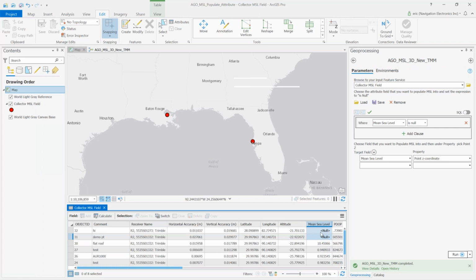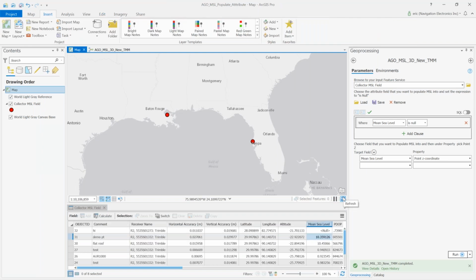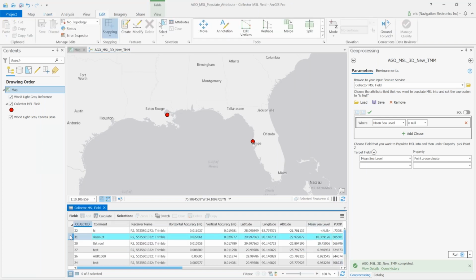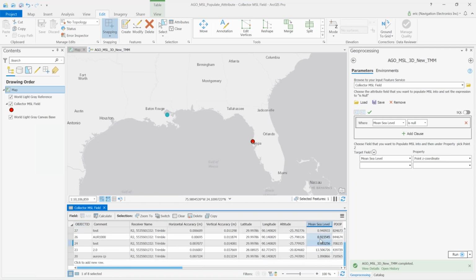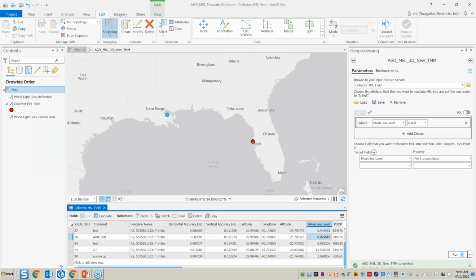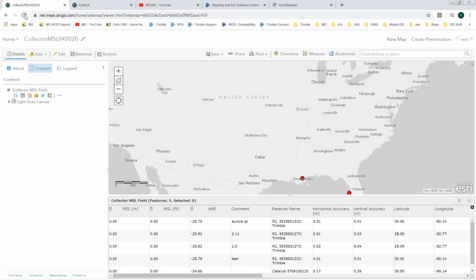I'm actually doing this on the feature service from ArcGIS Online. So it will populate back to, here's mine. I don't know why I didn't do Aaron's, but it ran mine. Mine's sitting on the flat roof of my house here. It's at 10 feet. You can see my other ones down here, my 1 foot. That's my control point.